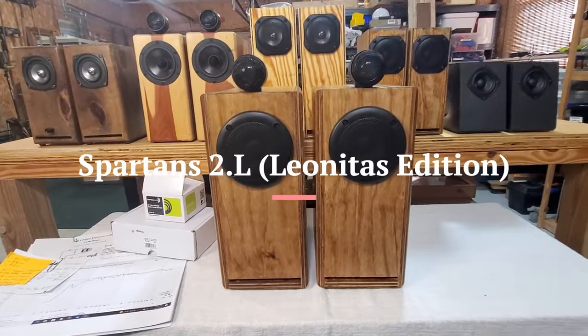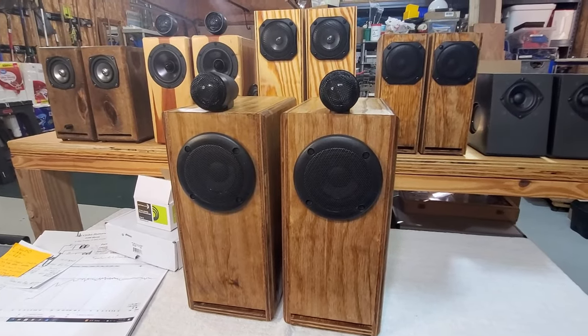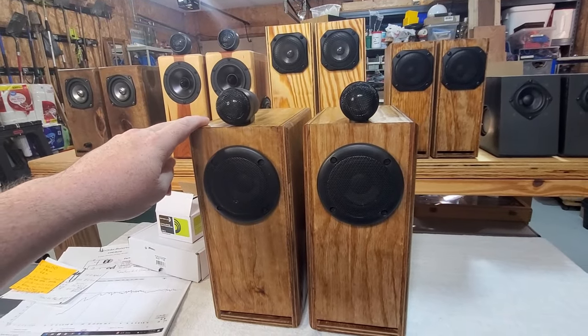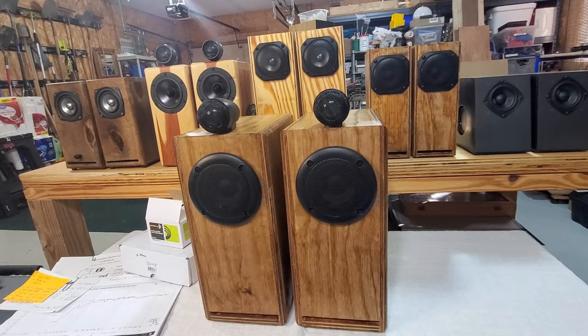All right, folks, I'd like to introduce you to my latest build here. This is my Spartans 2.L. The L stands for Leonitas Edition. After I modeled the box itself without a tweeter, I still planned on adding one at a later time because of some issues I had with some of my other builds.